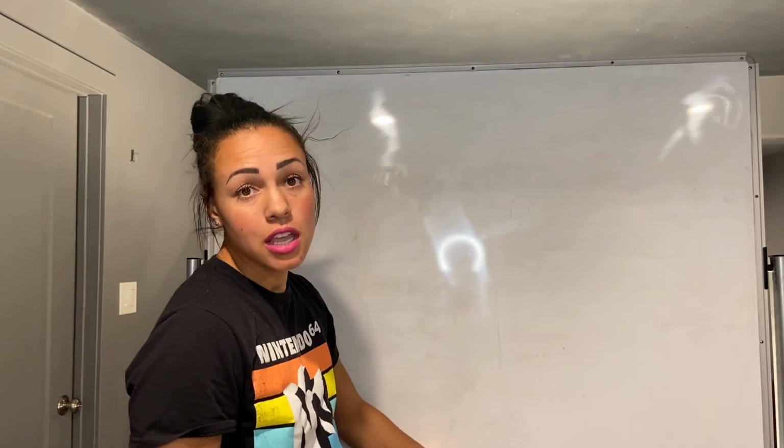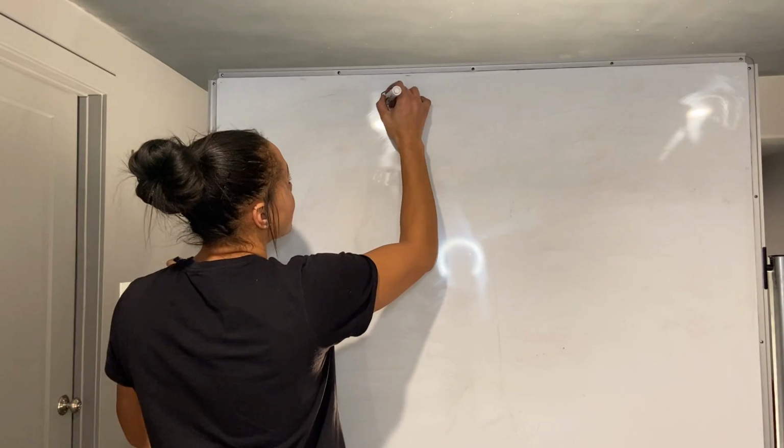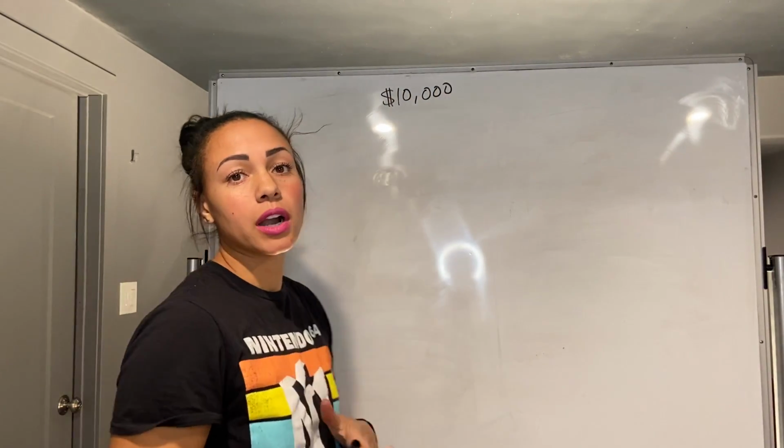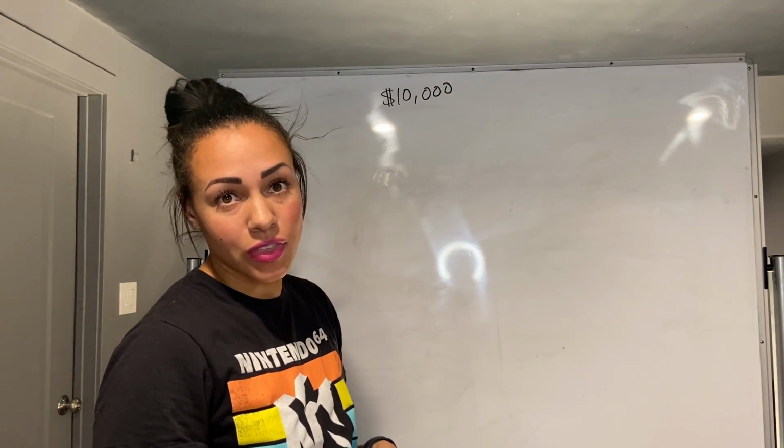So I'm going to be talking about the revenue share model in two parts. The first part is going to go over the potential and the next part is going to go over the requirements. So with revenue share, anytime revenue is brought into the company, it is shared with those who are responsible for bringing the person who brought the income in.